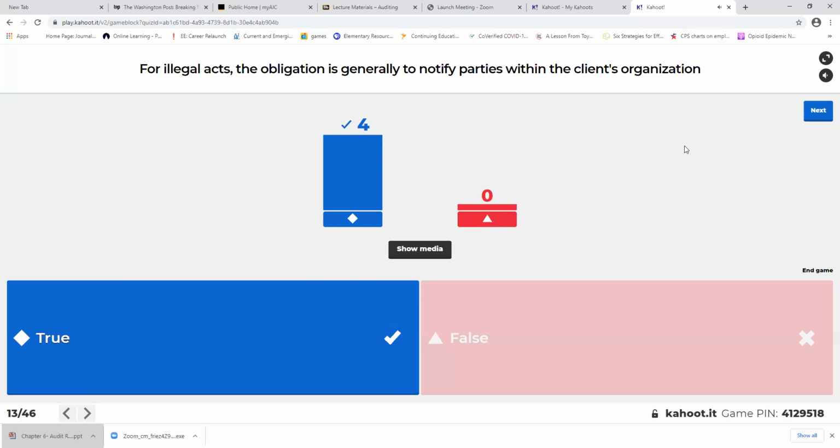Yeah, so let's just unpack this a little bit though, because this is probably a little bit of an oversimplification. So if you're doing an audit and you find that somebody in the accounting department has been stealing some money or borrowing some inventory, whatever, then it's not the CPA's role to go to the law enforcement authorities. You should report that to senior management, and they'll make a call as to what the appropriate action is. Whether they go to law enforcement or not is not on your shoulders.